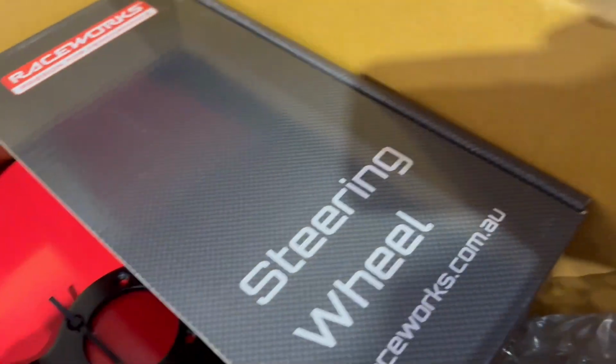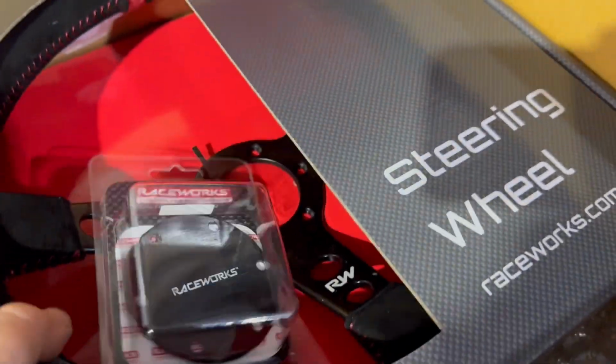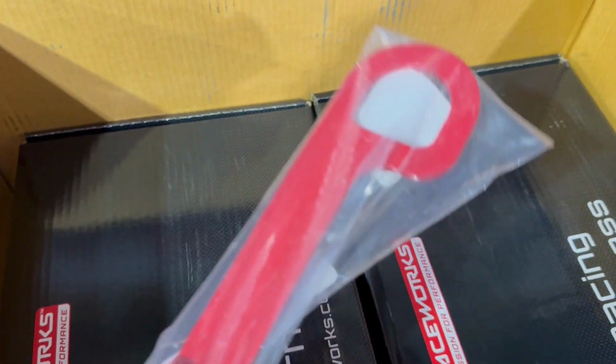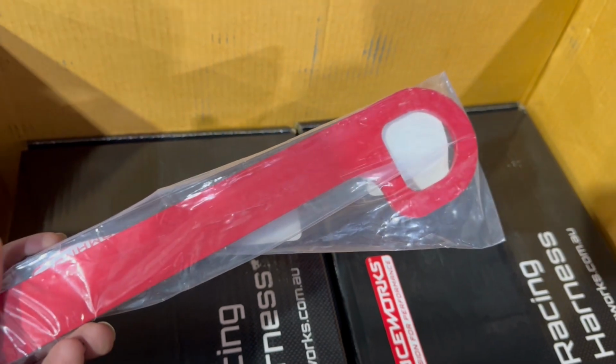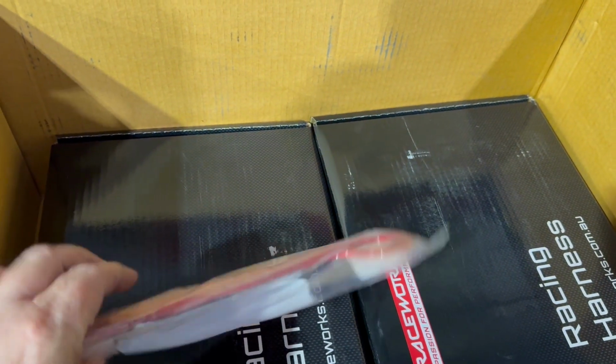So I've got that little Raceworks center cap. My horn will be somewhere else. Let's get that out. What else have I got here? All right, and I've got a tow section, so I'll make that work. I'll fit that on there. Not that I'm going to use it, because who wants to be towed off? Not me. Or towed anywhere. All right, no worries. Put that one there.